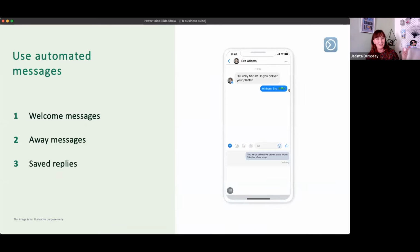So my next favorite thing within this little piece of software is the saved replies option. And we have some people who we get a lot of the same questions from again and again. And yes, you can have the frequently asked questions section there, but sometimes you need more. So for example, if we have somebody who's asking us, do we deliver plants outside a certain radius, or do we do online shopping, any of those kind of things, we can have a batch of questions saved within the Facebook platform. So when we go into that person, we just click on our saved replies and they get that answer back.